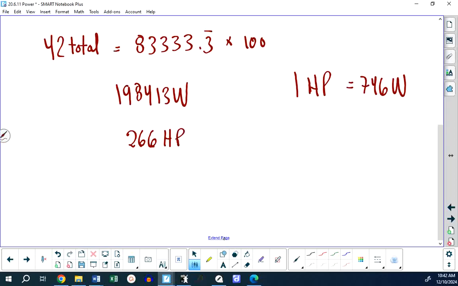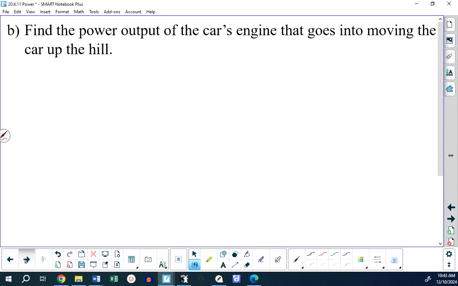So cars are different now than they were, say, when I was in high school. I mean, cars were a big deal, like powerful cars and big cars and sports cars. You know, so we would often say, how many horses do you have under the hood? And that just means how many horsepower is driving this engine. So imagine 266 horses all somehow synced together, strapped to the car, pulling the car forward. That's what's representative of a 266 horsepower engine. All right, we have one more example to do.